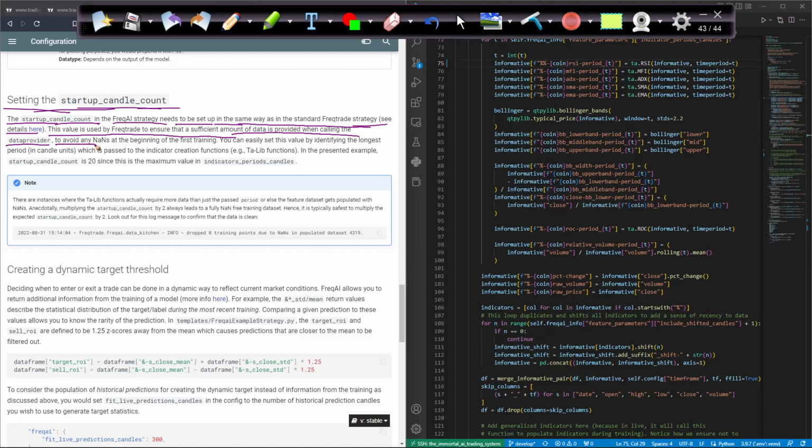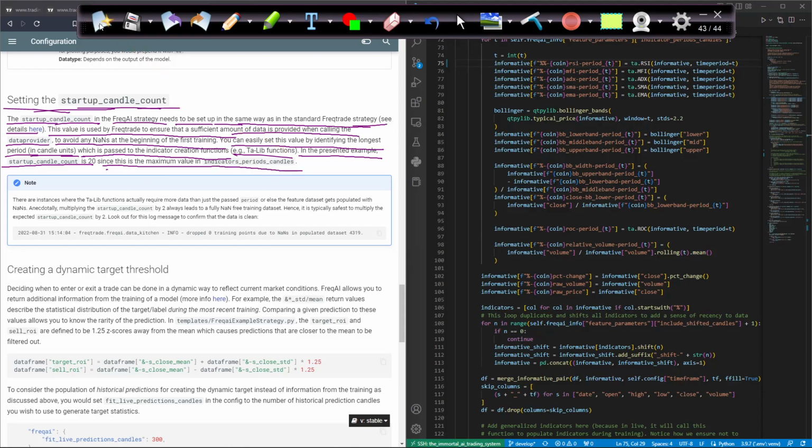To avoid any NaNs at the beginning of the first training, you can easily set this value by identifying the longest period in candle units, which is passed to the indicator creation functions, that is the indicator periods candles. In the presented example, the startup candle count is 20, since this is the maximum value in indicator periods candles.